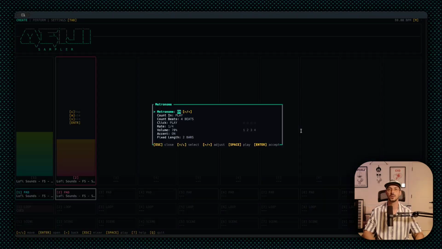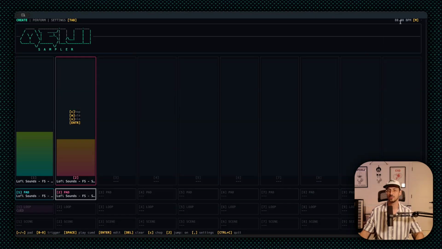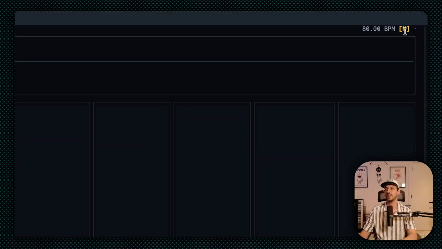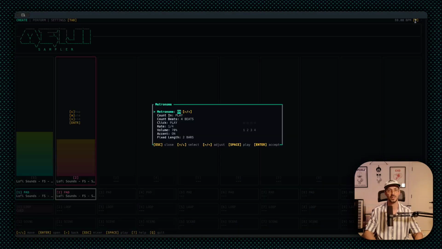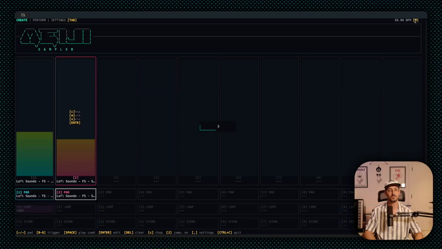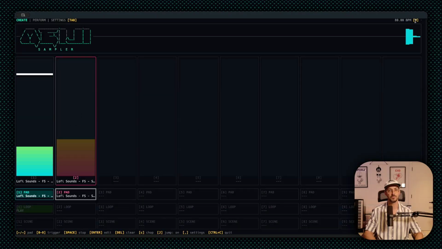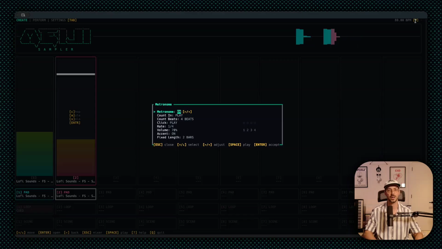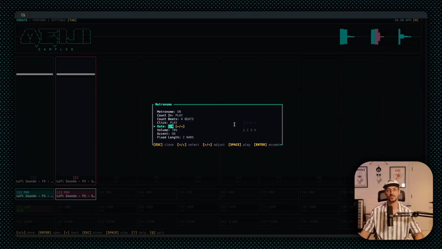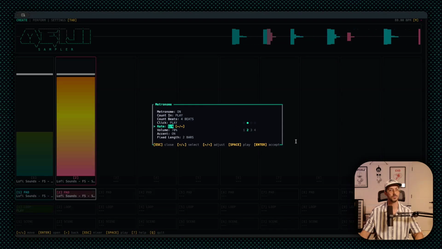If I hit Shift M, you'll see in the top right corner over here, there is a setting here. It says 80 BPM and then an M. If I hit Shift M for capital M, you get the metronome, and I can turn it off. It's counting in, but no metronome. Okay, or I can turn it back on, and I can adjust the behavior, the volume, you know, you can turn off the accent, whatever you want to do. You can change the rate. If I'm in this screen, you can see it counting down. You can see a visual metronome here too. So that's kind of cool as well.